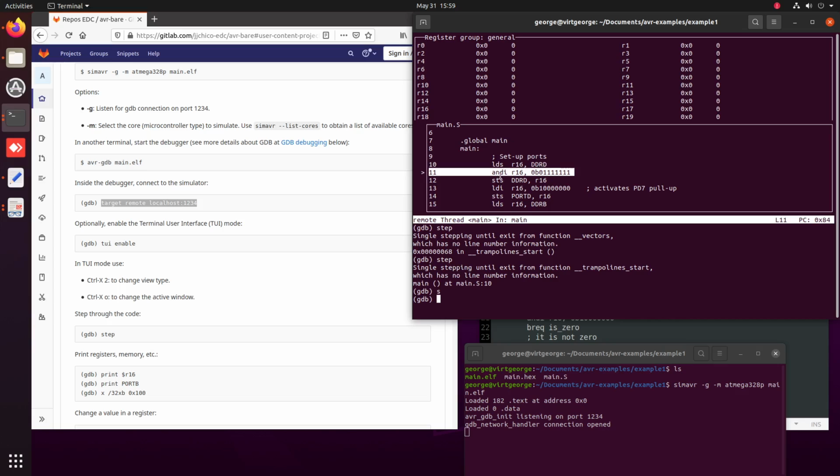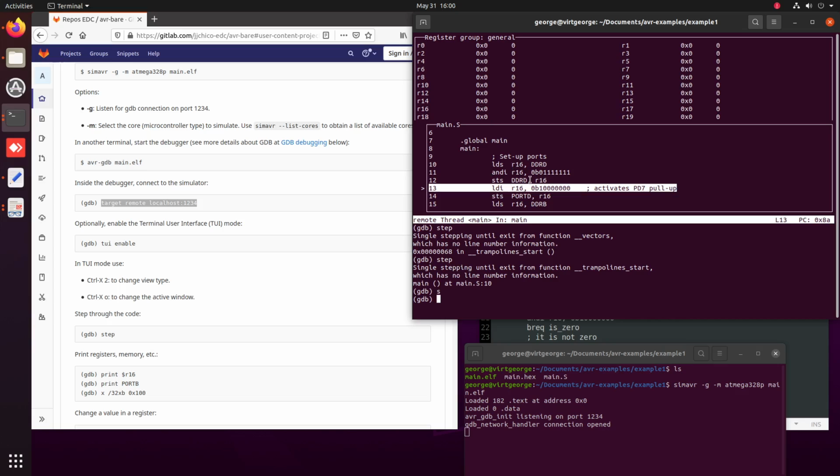Now we are going to use an AND operation on R16, so we execute another step. We can type an S, or we can press enter right away. If you just press enter, it will execute the same command as before. So the AND doesn't change the value in the register, so we don't really see anything changing here as well, okay? But it's what is supposed to happen. R16 is 0 and it's configuring D.